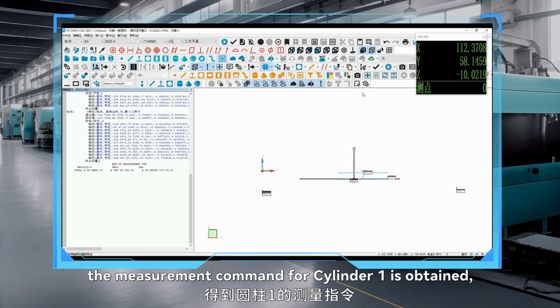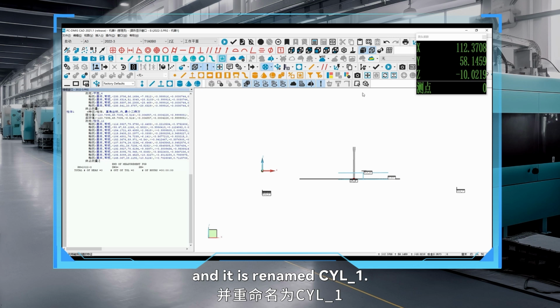After probing, the measurement command for cylinder 1 is obtained, and it is renamed CYL1.